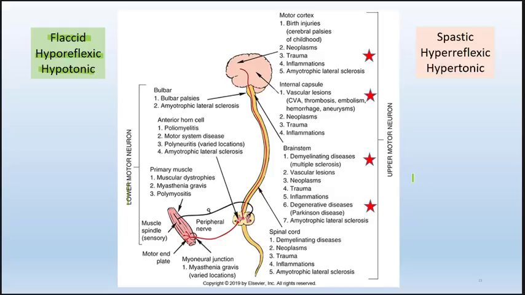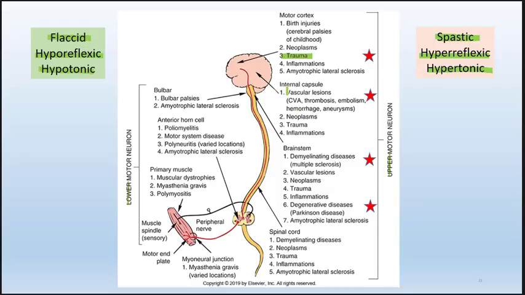But in the case of an upper motor neuron lesion or injury, it'll be quite the opposite. Spastic muscles, where they're remaining in an overcontracted state, can lead to stiffness. The muscles have more tone than they should, hypertonic, and hyperreflexive just means that they have overactive or over-responsive reflexes. And you can see that there's a few items that have been highlighted here, which we'll be reviewing many of these in this course and in this lecture.